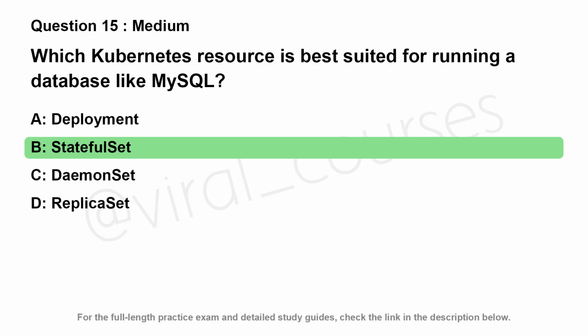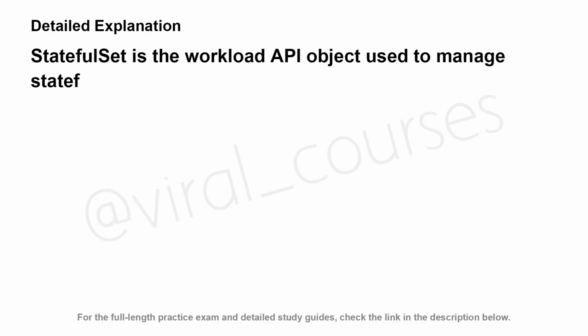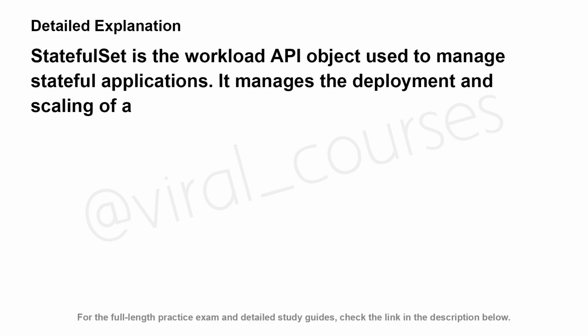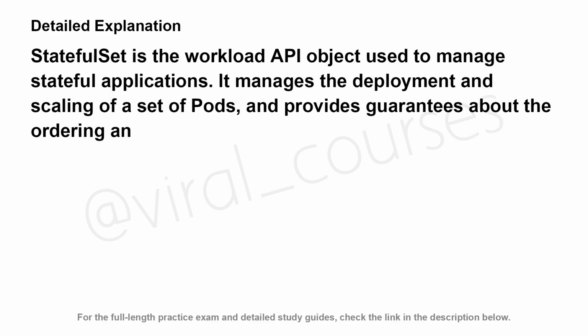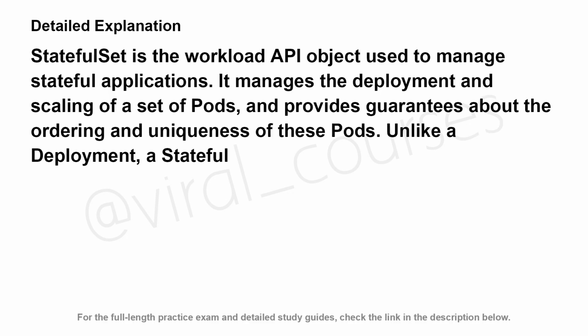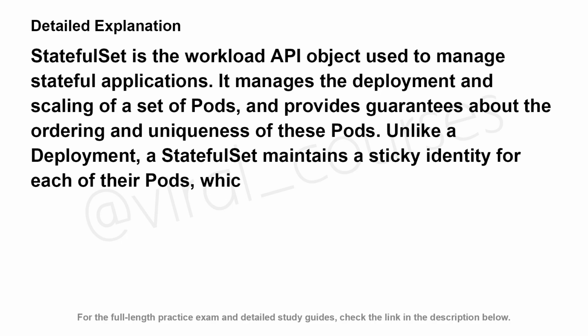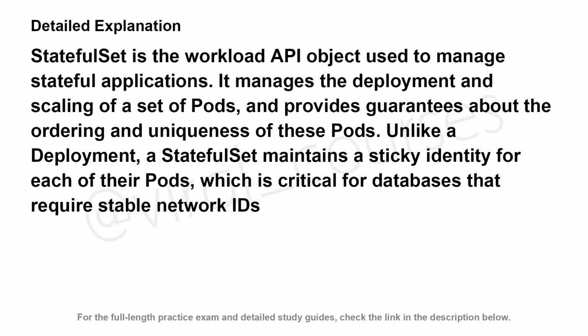The correct answer is B. Stateful set is the workload API object used to manage stateful applications. It manages the deployment and scaling of a set of pods, and provides guarantees about the ordering and uniqueness of these pods. Unlike a deployment, a stateful set maintains a sticky identity for each of their pods, which is critical for databases that require stable network IDs and persistent storage.